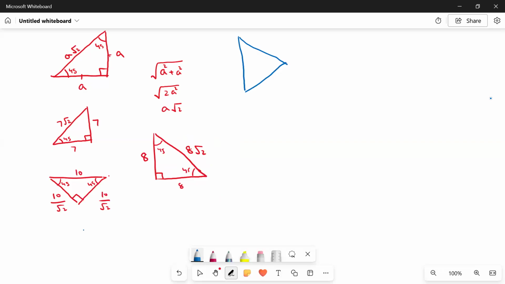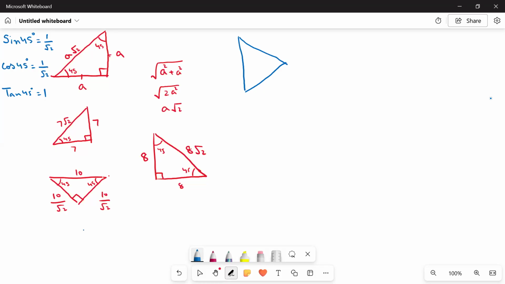One thing I forgot to tell over here: from here, you can see immediately what is sine of 45 degrees. Sine of 45 is opposite over hypotenuse, so this divided by this, and you can see A will cancel and it will become 1 over square root of 2. Similarly, what is cosine of 45 degrees? It is again A over A under root 2, so it is going to be 1 over under root 2 as well. You can confirm it using your calculator. Similarly, what is tangent of 45 degrees? That is A over A, so this is 1.